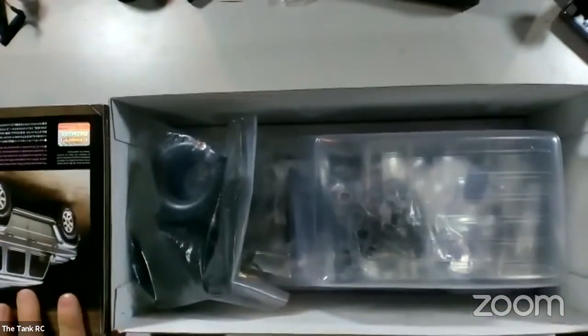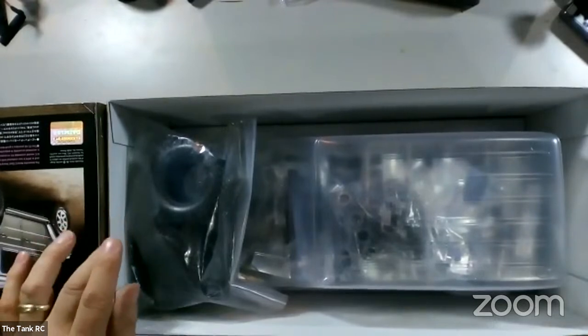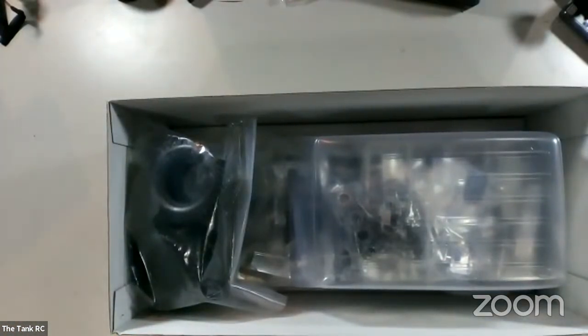This box is almost perfectly square. It's actually a little bit wider than it is tall. So it's almost a square box. It's a pretty big box.